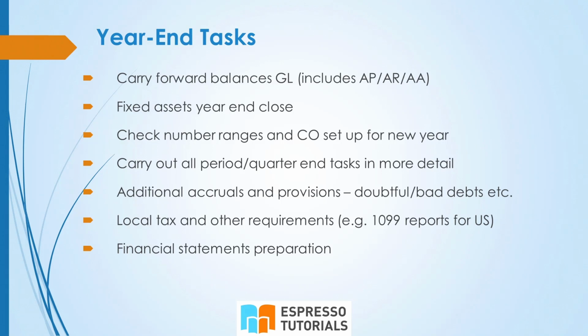There are, of course, a number of other tasks that need to be carried out outside of finance. For example, balance confirmation letters to be sent out to customers and vendors, asking them to confirm the amounts owing to and from the organisation. There are various controlling and material ledger tasks that have to be coordinated with the financial close, such as carrying forward commitments, calculating work in progress, cost estimates and other product-related tasks and settlements.